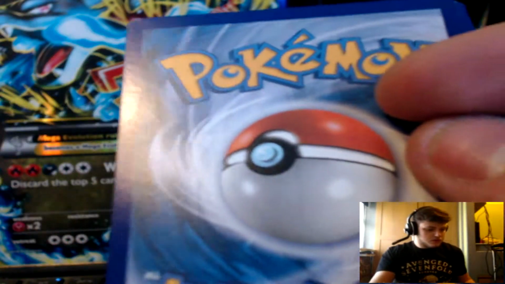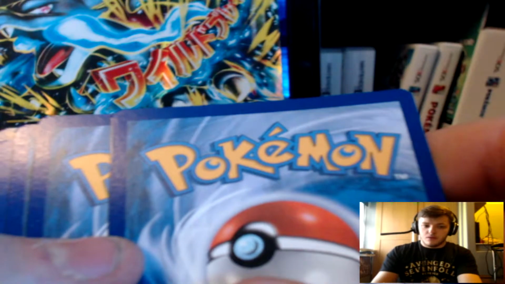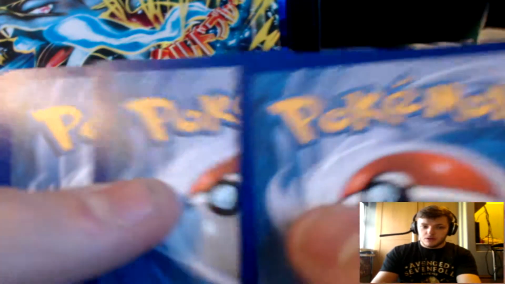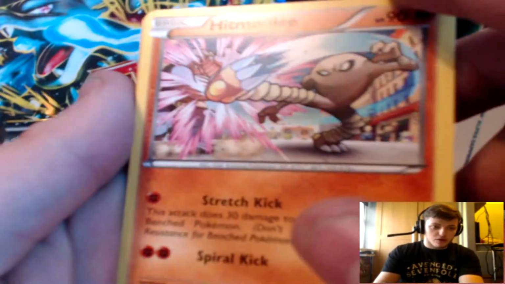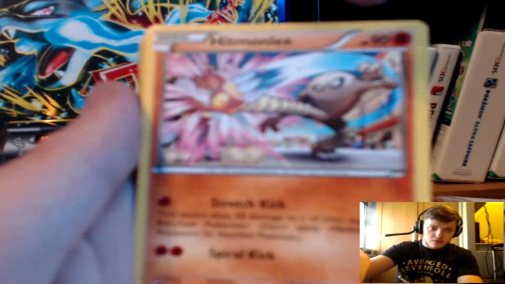TCGO connection, and we drop. Stop dropping frames, please. 1, 2, 3. We have, rather, back the Hitmonlee we got in the last box opening. Can we focus? Can we focus, please?